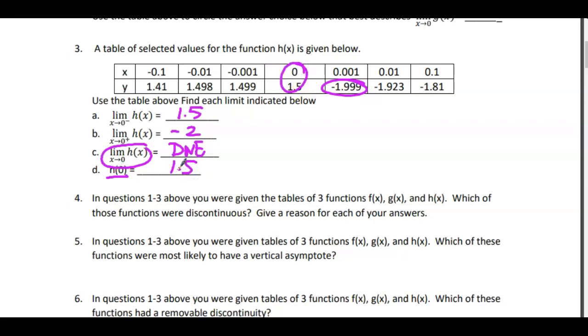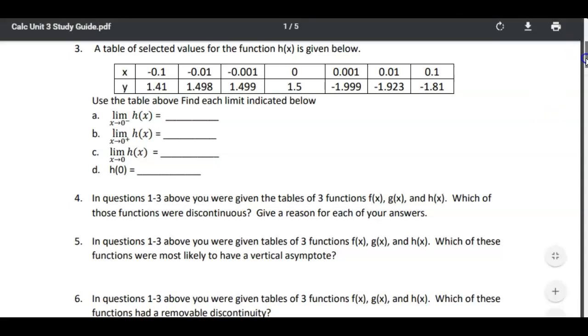So what we have then is we have a graph, right? We're approaching x equals 0, and as I approach x equals 0 from the left, we're approaching like 1.5. But as we approach from the right, we're approaching negative 2. And so solid dot up here because it actually equals 1.5 at 0. Open dot down here because it doesn't equal negative 2 at 0. All right. Those pictures I drew will probably help us answer a few of the next questions that are coming up. And so the question is, can you draw those pictures as you look at these tables?